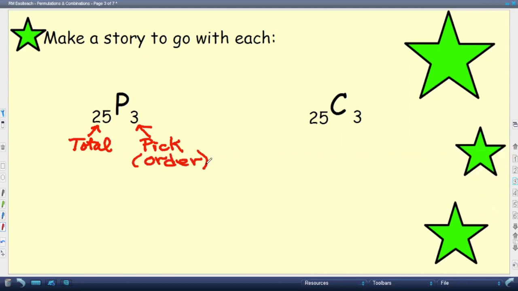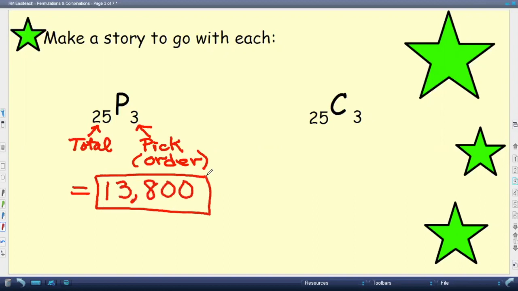So we've got 25 students. Let's say that I'm going to pick 3 students to come up and do some problems at the board. There's 3 different problems at the board. I'm going to pick the first student's going to come up, a different student's going to come up for the second one, and another student for the third problem. If we type it in, just like we learned before, it's going to give you 13,800 different ways that I could pick 3 students out of class of 25 to come up and do different problems on the board.